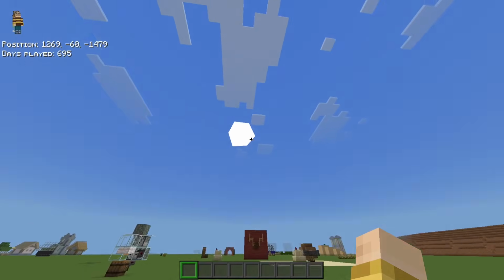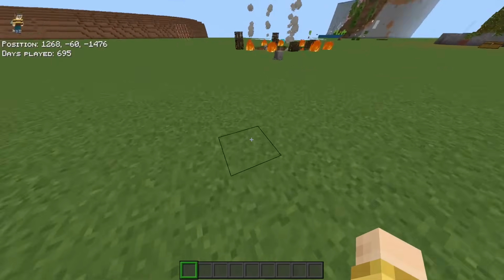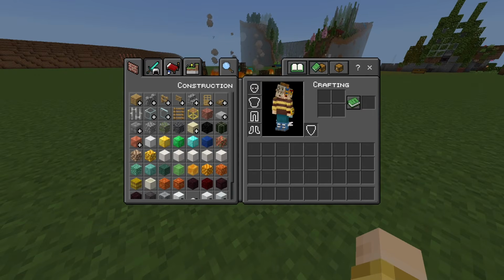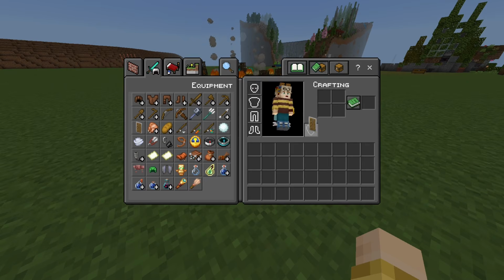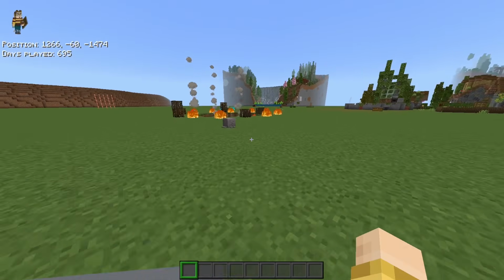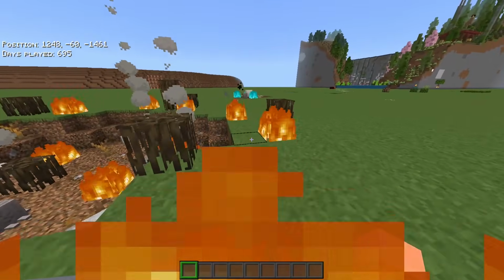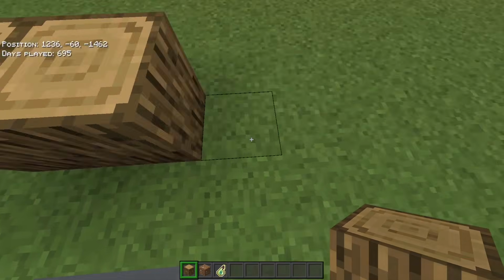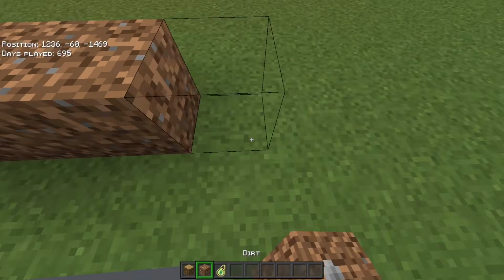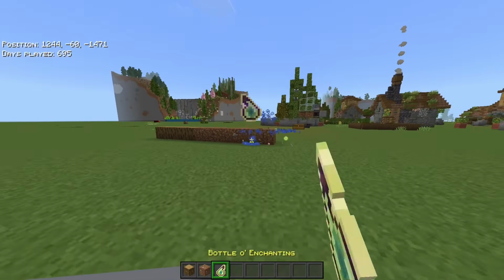For example, you can now see that there's a 3D sun, or that the grass is slightly variated, or we've got a dark UI. Or if I get some other items out, for example, we now have a lower shield, which is one of my favourite parts of this pack in general. We've also got lower fire, as well as circular log tops, variated dirt textures, and splash XP bottles.